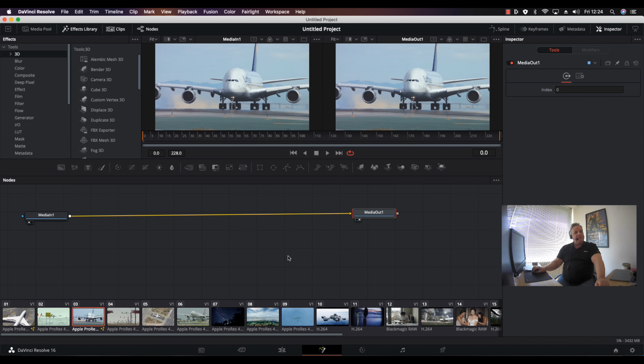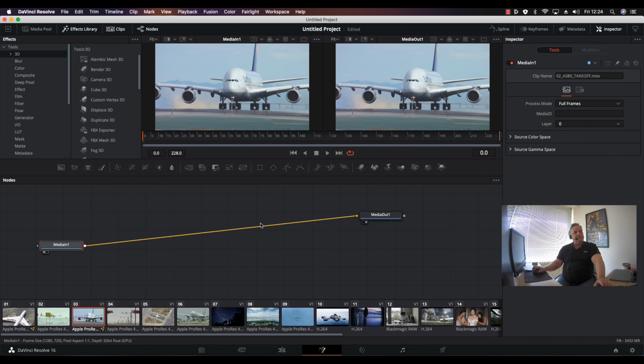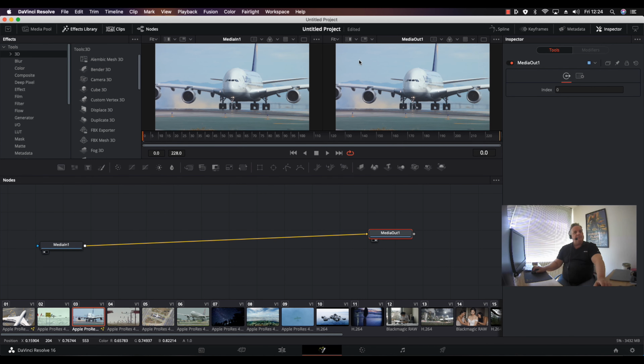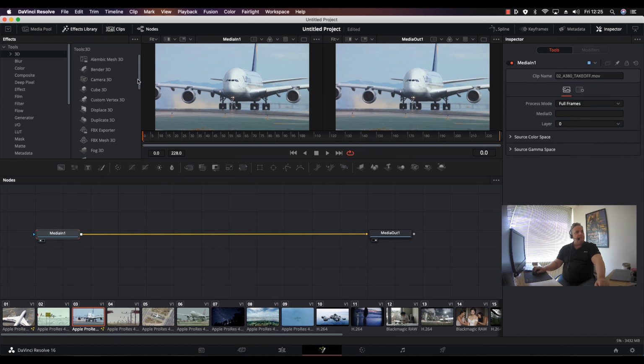Okay, so now in this situation, we want to do work in 3D. When you're working in 3D, as you can see, there are specific tools for 3D here. So what we want is a second picture here, and we'll just offset it into the side of the picture like so. So we look for the appropriate tool. As you can see, we've got text 3Ds, and all sorts of other ones available here. So let's come up to, and we'll say image plane 3D. This will be good for us here.